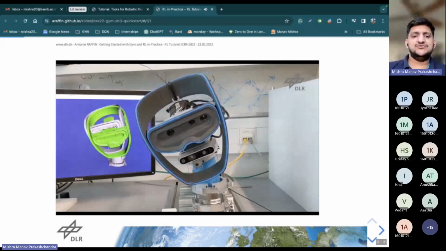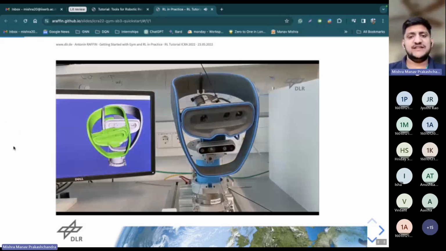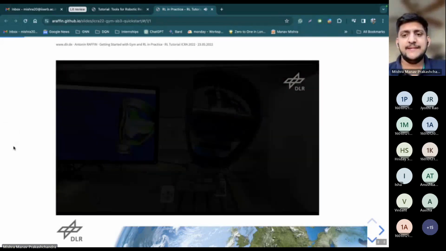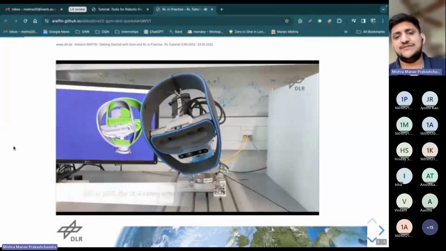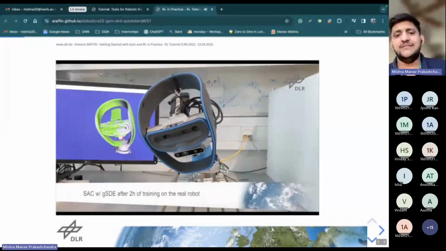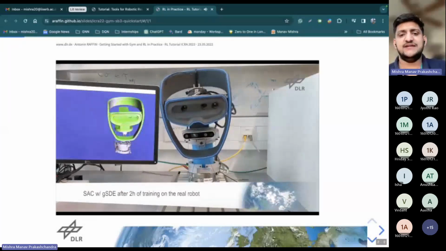You see, the robot has to get into the green configuration. That is its aim. It is trying something random and making sure it reaches the green state.